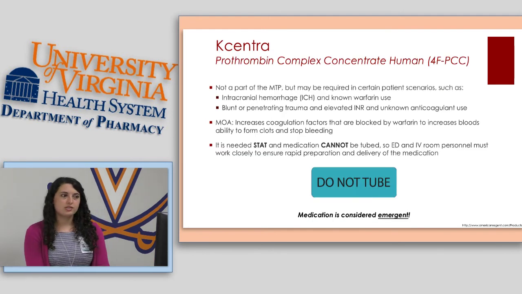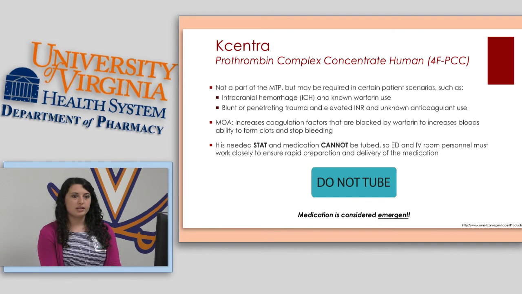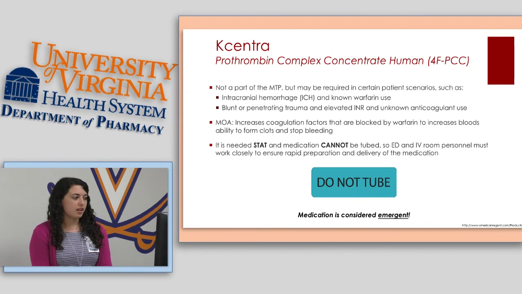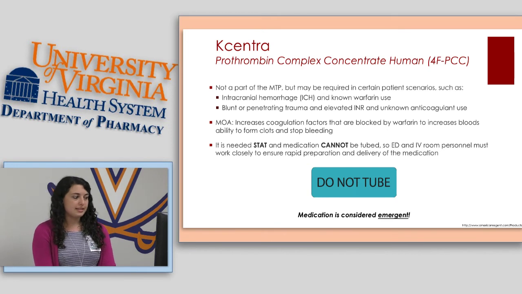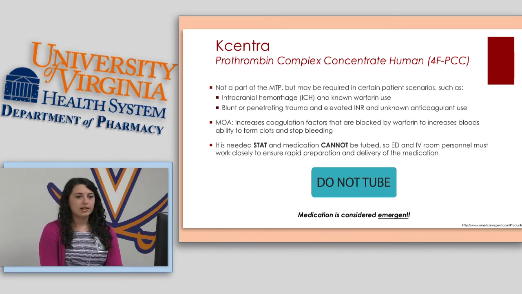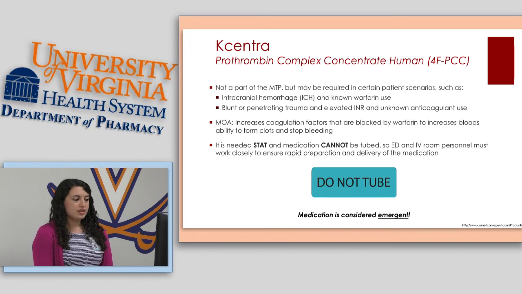And then lastly, just to include in the bleeding section, but not a part of the massive transfusion protocol, is possible administration of Kcentra. So this is prothrombin complex concentrate. We can just refer to it as 4-factor PCC. So this can be required in certain patients who we have a concern that they may be on an anticoagulant, specifically warfarin, and bleeding. And so this can reverse the action of warfarin, which blocks certain clotting factors.